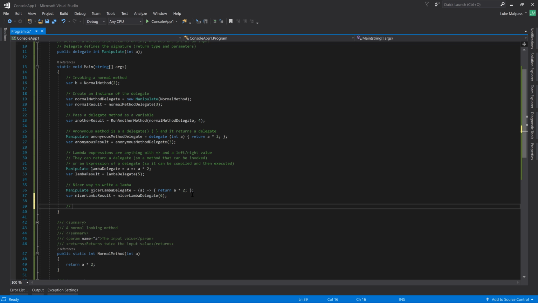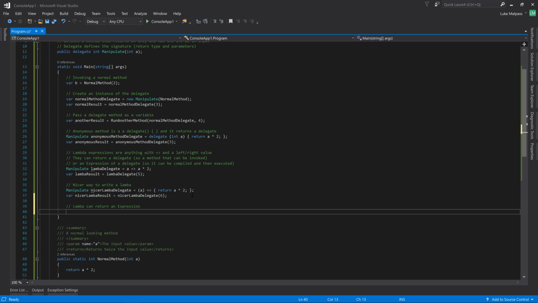And also just to quickly show you, a lambda can return an expression. Because we're having to tell it what type of thing it is, to return an expression, we just literally have to tell it to expect an expression of manipulate. And then we can just do the same signature.